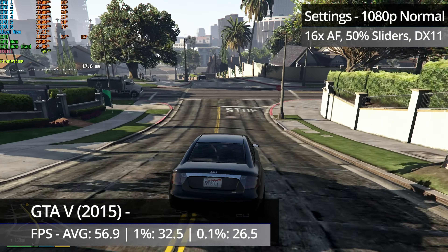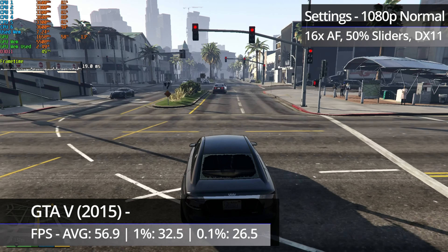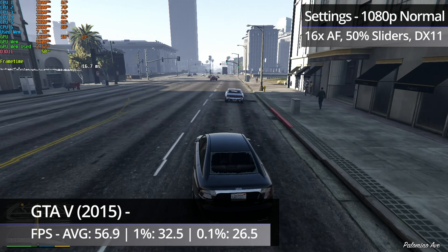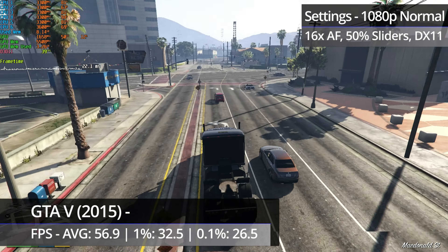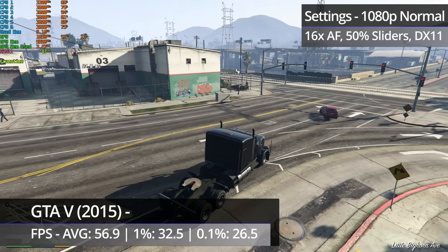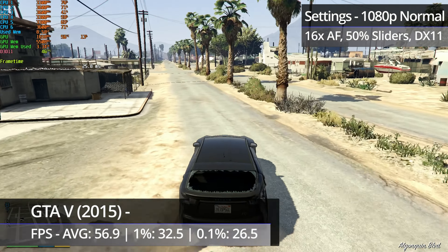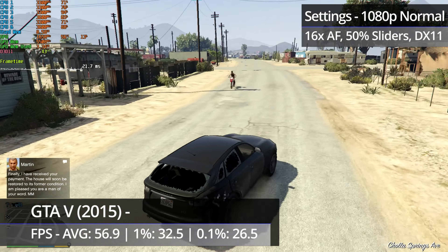Overall, I'd say GTA V ran reasonably well. I used 1080p with everything on the lowest or normal settings, apart from anisotropic filtering which is at 16x, and the variety sliders set to 50%. There was generally slight micro stuttering throughout, which wasn't particularly noticeable or intrusive, but it could be quite noticeable when driving in and around the desert area. Elsewhere, such as when driving through the mountains, the game managed to run pretty smoothly. This goes to show that benchmark figures aren't everything — the more important figures are actually the frame times themselves, which are the amounts of time it takes for the next frame to be shown on your screen. You could be averaging 60fps constantly, but if the frame times are all over the place, it's going to be a stuttery mess.